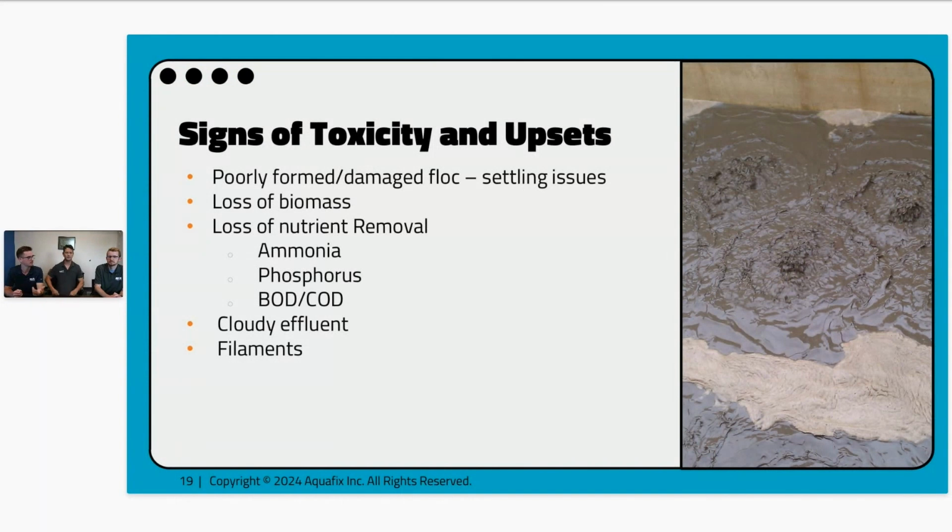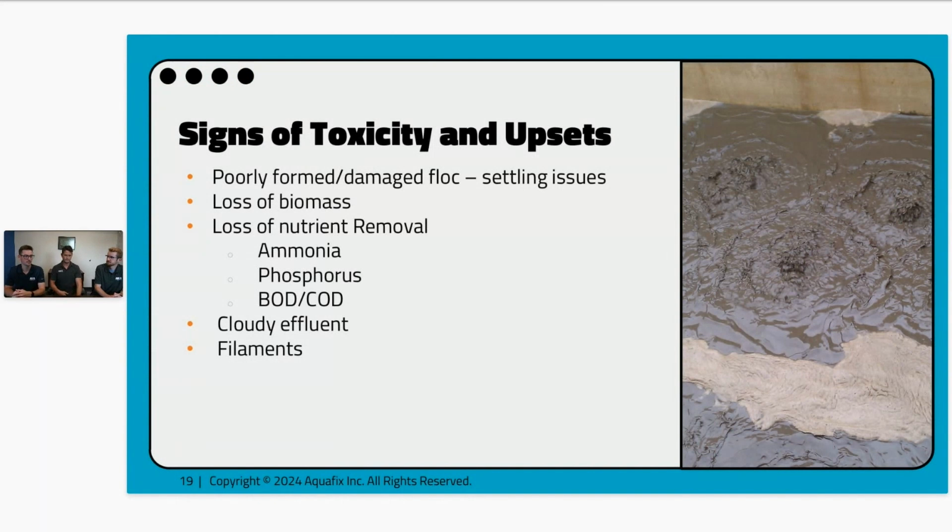Loss of biomass, kind of similar to the Midge Fly issue, especially with high I&I, where it's going to completely wash out your system, wash out all your good bacteria, your flock, your nitrifiers. That's certainly a sign when you're seeing mixed liquor dropping off. Cloudy clarifiers. And I think this year has probably been the worst in my area for I&I. Can't tell you how many plant flows have doubled or tripled from I&I, and a lot of times operators don't have many options to do anything beyond working on I&I projects, but it's a really big issue, especially in the spring going forward.